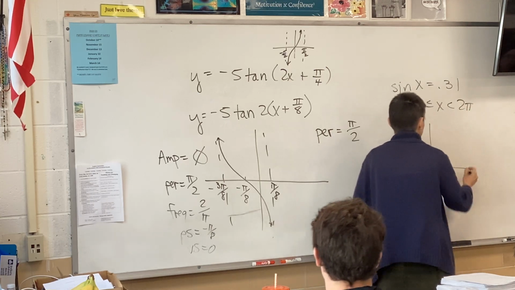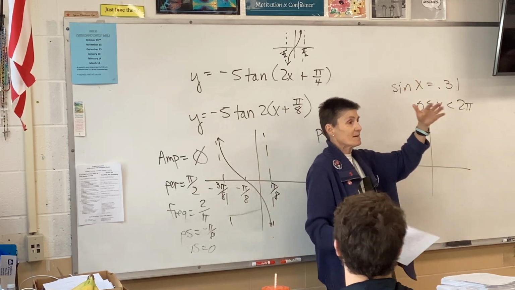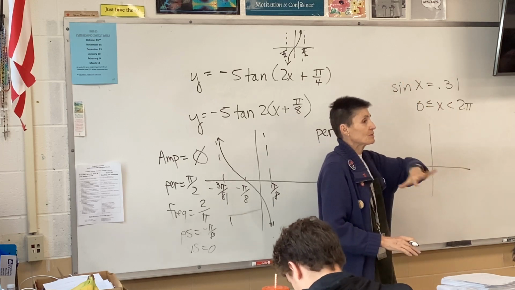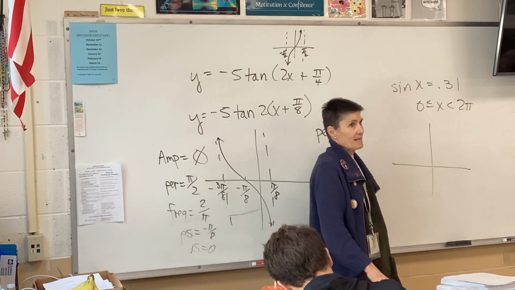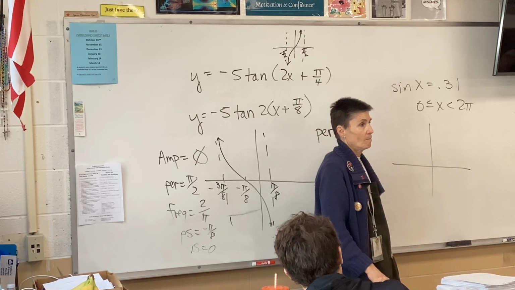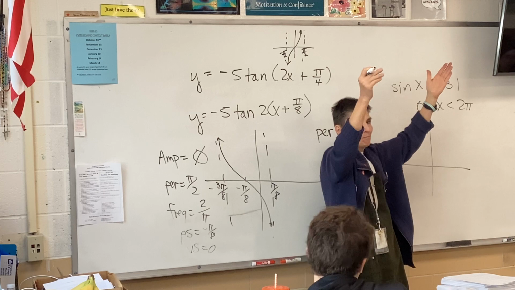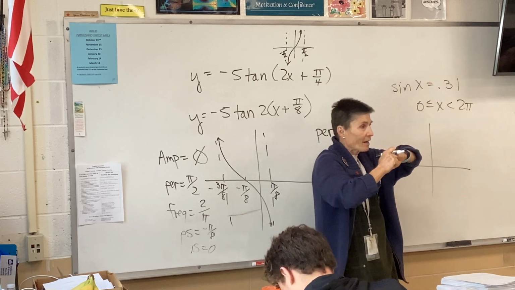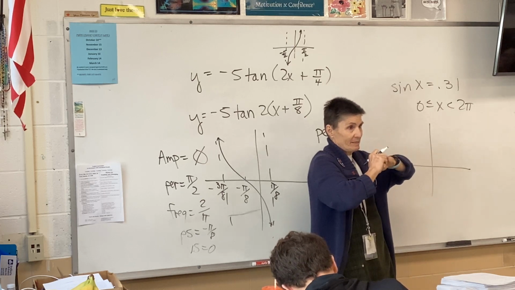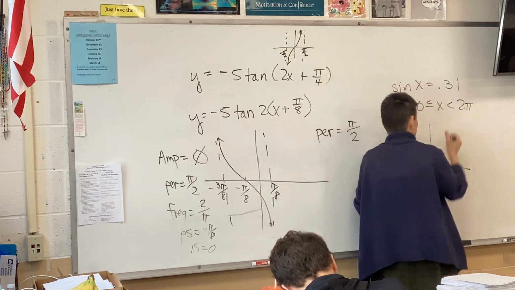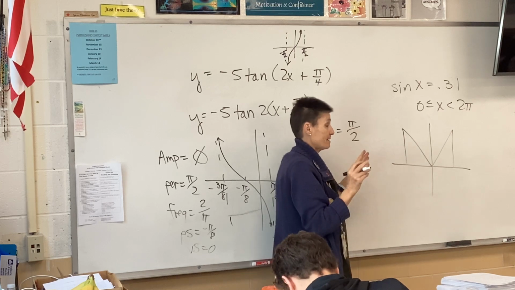All right, Lucy, what does this tell me right here? Whole circle. So I'm going to get an answer anywhere around the circle where the sine is a positive number. So where is that? Where is sine positive? Look at me, people. Sine is y. You got to remember that. Sine is y. If y is positive, sine is positive. So I need sine to be positive, so I have to be here. That's it. Those are the only 2 places.